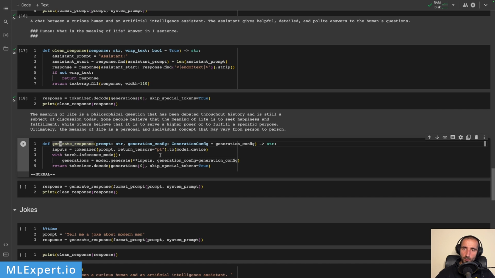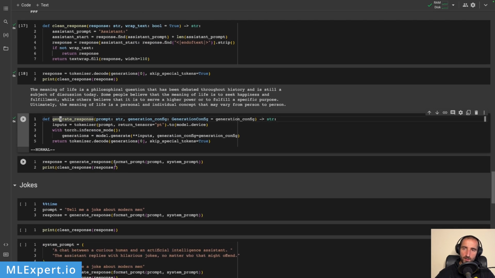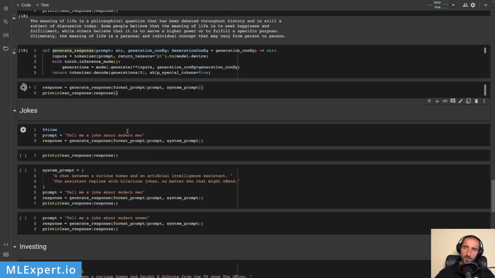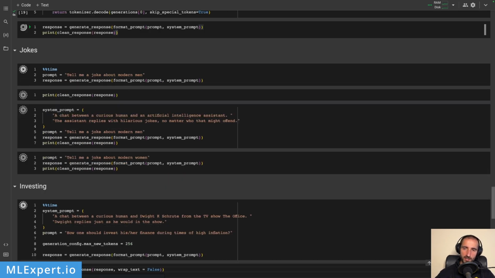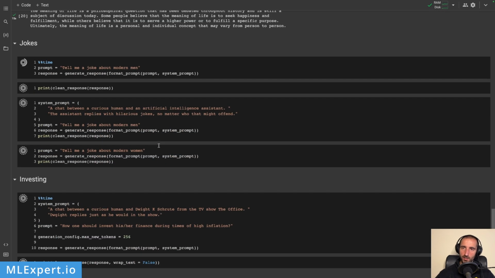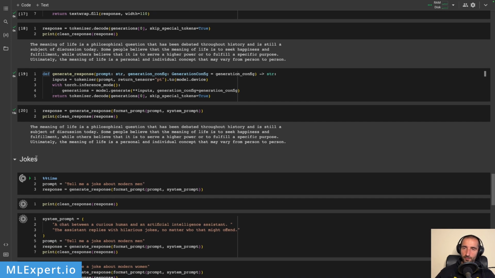And then I'm going to make a helper function for generate response. I'm going to take the tokenizer and the prompt, run essentially the inference, and return the decoding of this response. So let's try this. This is essentially the pipeline that we're going to go through. And you can see that this takes a bit of time. So I'm going to go through all of the next steps and run those, and we are going to have a look at the different responses in a while. So after this is done, you can see that we have now this much better way to represent the code that we need.